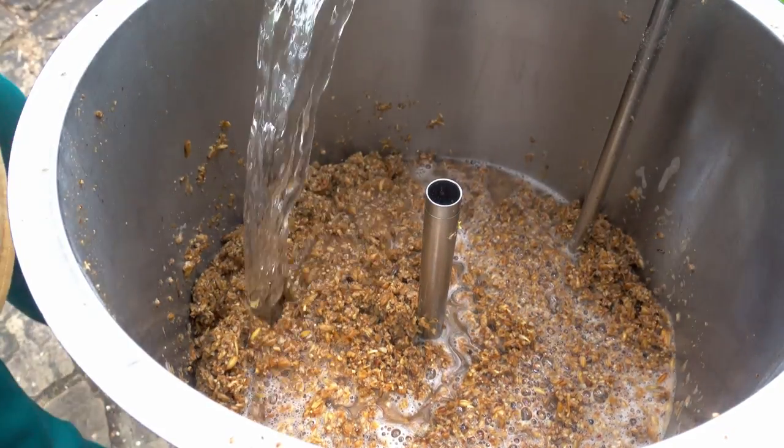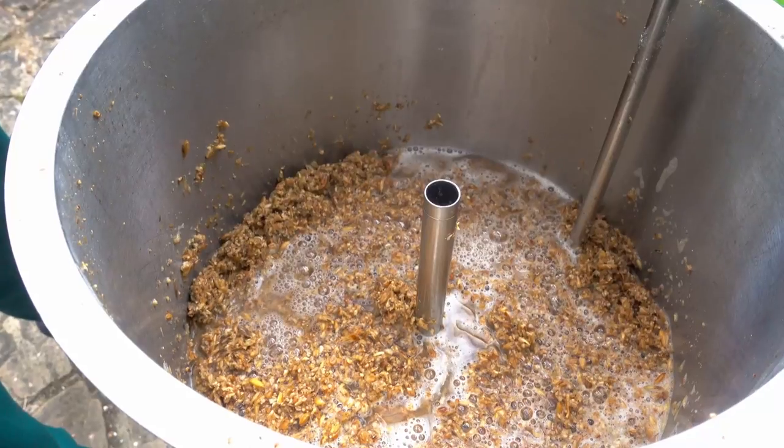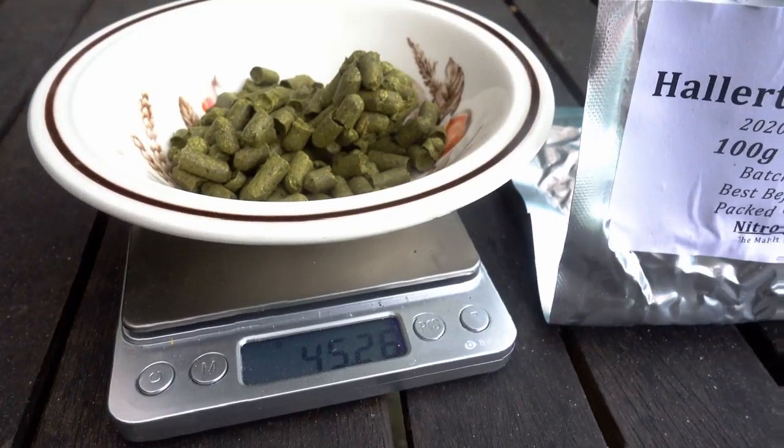We'll sparge with around 10 litres of sparge water. I don't have a hot liquor tank, so this is just groundwater temperature.